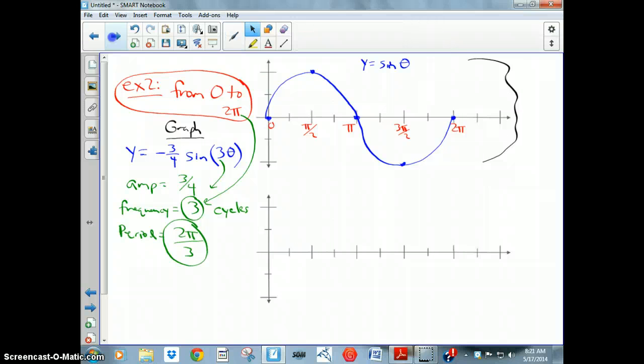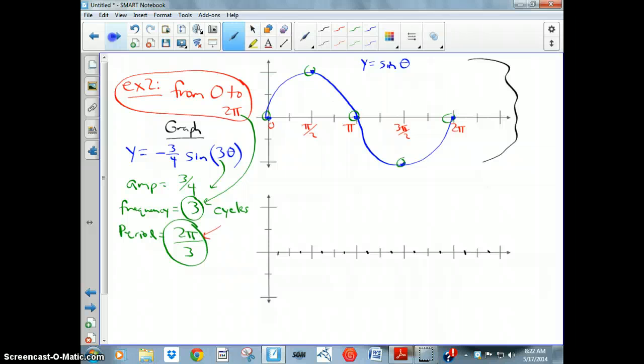Now, if I need 5 dots per cycle, 1, 2, 3, 4, I need 5 dots per cycle, and there are 3 cycles. That means I need 15 little lines. I don't think I got 15 little lines. So I'm going to add, oops, it's a little hard on the smartboard, but I'm going to add roughly the halfway lines. Forgive me if they're off slightly. The pen is slightly off here. Okay, there we go. All right, so we're going to count 5 lines.